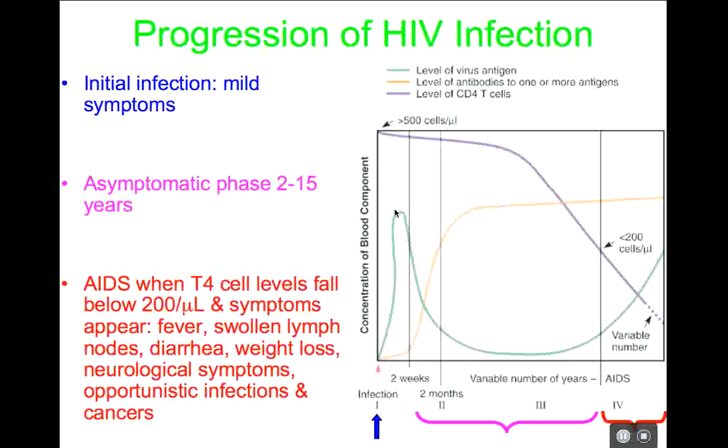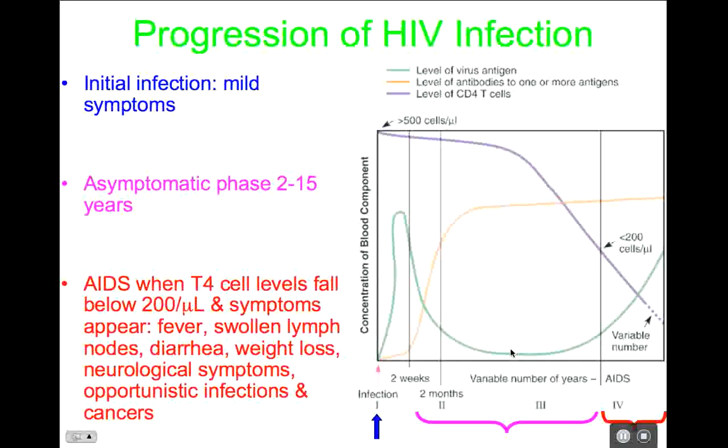Then the amount of virus in the bloodstream plummets. Why? Because it just entered into the T helpers. It's hiding inside of the T helpers. You don't see very much in the bloodstream. In fact, it will be a long time period, decades, before you'll start to see higher amounts of HIV exploding out. So very low levels for an extended time period.